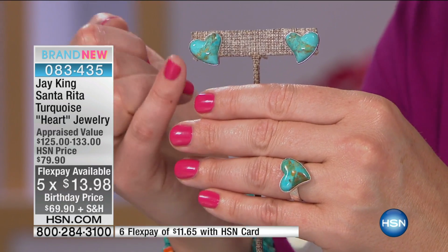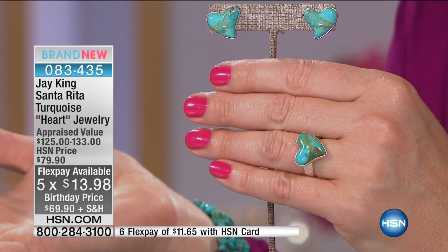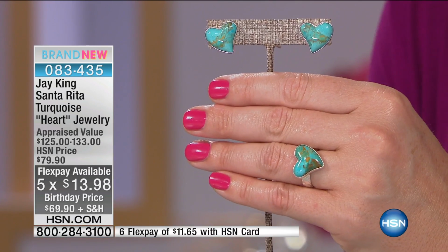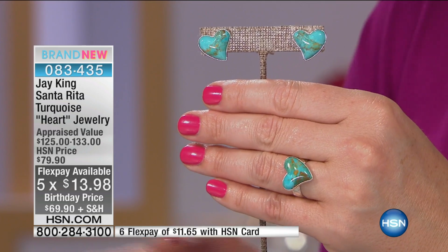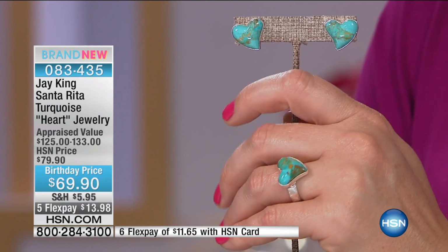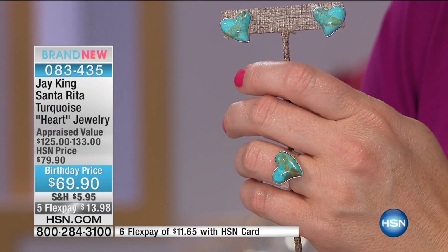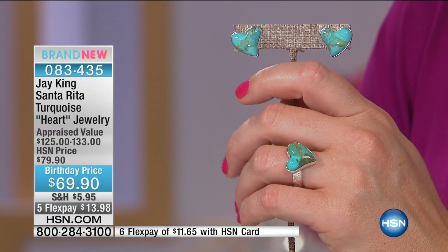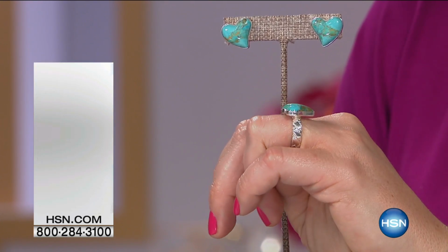But when we look at the size, even on the turquoise ring, Jay, 16 by 15 millimeters. That's pretty big. It's a pretty good size cabochon. And again, these are all hand carved from the natural rough material. So that's how we start everything. We don't pre-cab anything. We don't pre-buy anything. We don't purchase from anybody else. We take the genuine turquoise rough stock in this case, and then they hand carve from that rough stock.